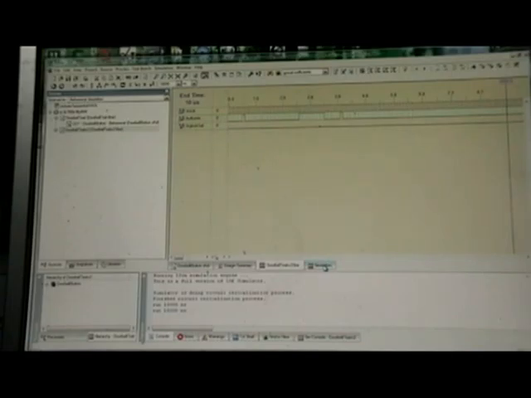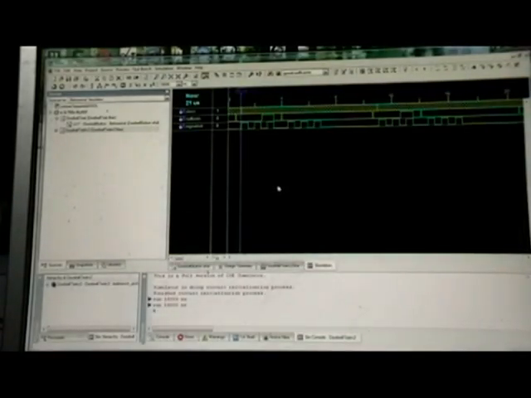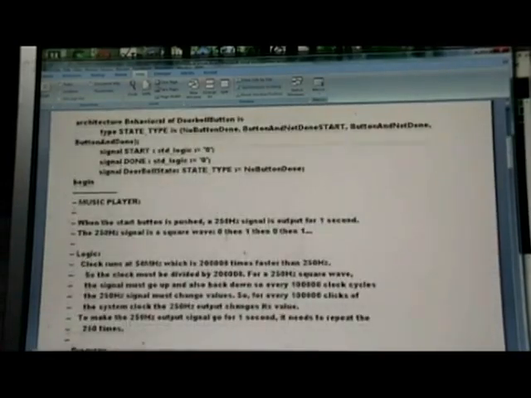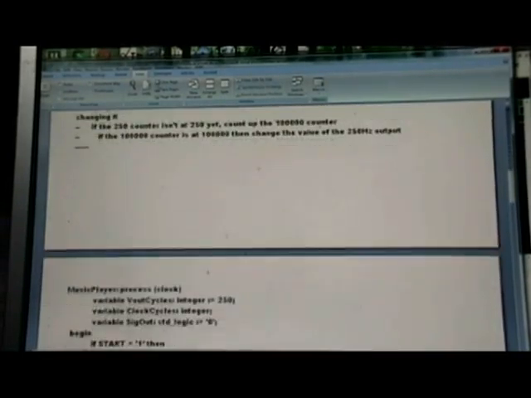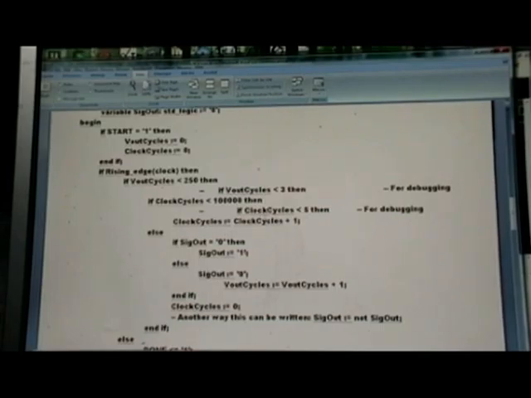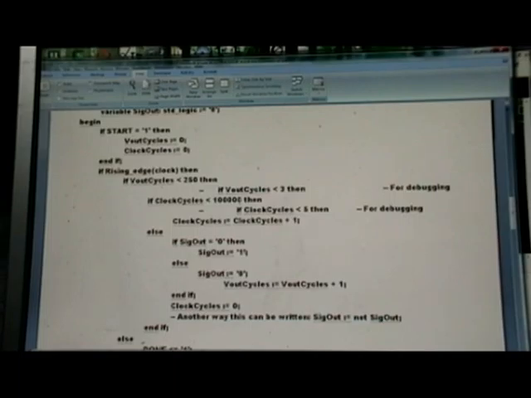Let's see. When you go for a simulation to test this, let's go back to this just for one more second. To test this, remember our numbers were 100,000, 250, and 100,000. You could simulate that, but you'd have to have it go through an awful lot of time to complete a simulation with those numbers. So when I have some numbers like that, I replace them with little numbers so I can check my code.